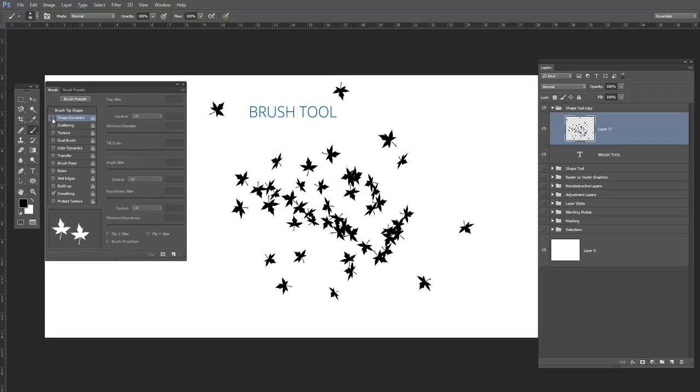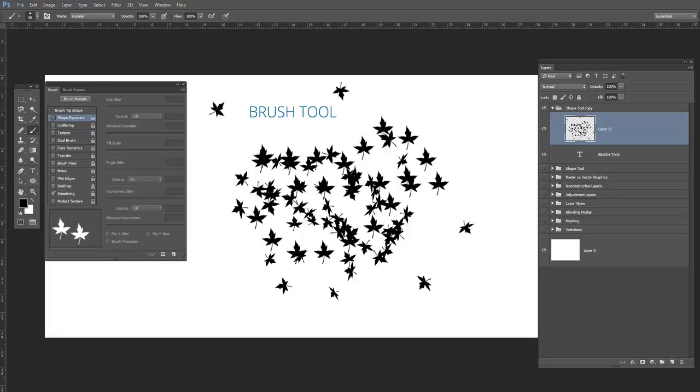Now I'm not going to go any further with this because there's a ton of different things you can do here, and this is very advanced stuff. We can go into this with the more advanced classes, but I just want you to understand the power of the brush tool and what the basics are, okay? Because the brush tool, I use it a lot. So that's it for the brush tool, and we will start with the type tool next.